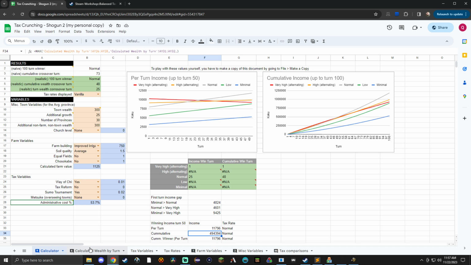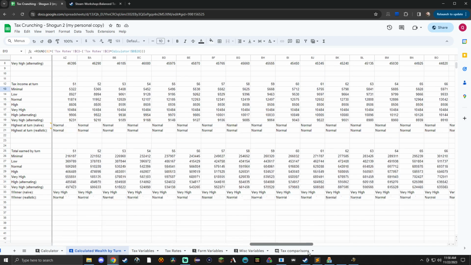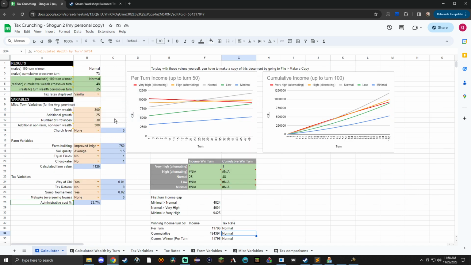So we're looking for very high alternating. So if I go to cumulative calculated wealth per turn, and I go to total earned by turn, and I scroll over to 50, boop. Okay, so there's the normal amount that we were just looking at. Very high alternating would be 488,000 koku. So I'm actually earning less koku per turn, right? That makes sense, because this is telling me that the winning strategy is supposed to be normal. So I'm making less koku by doing very high alternating, 488,000.